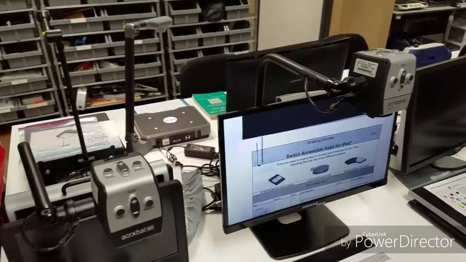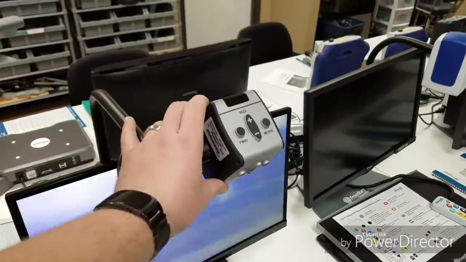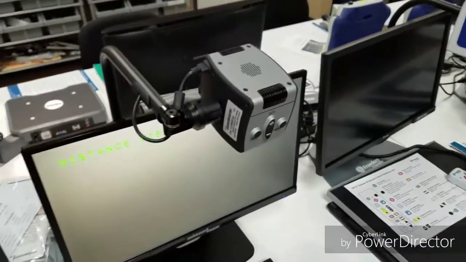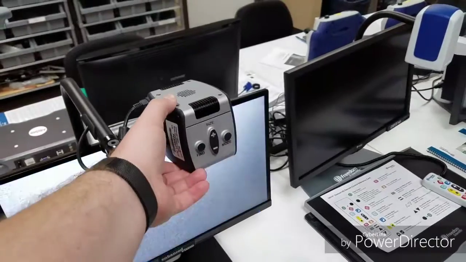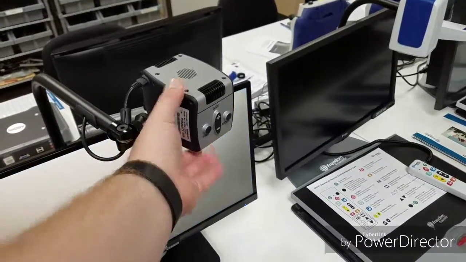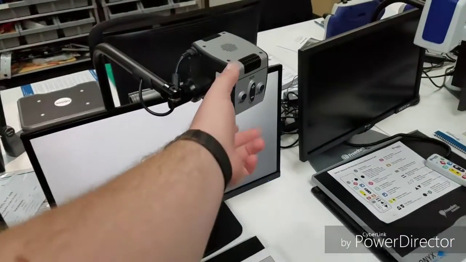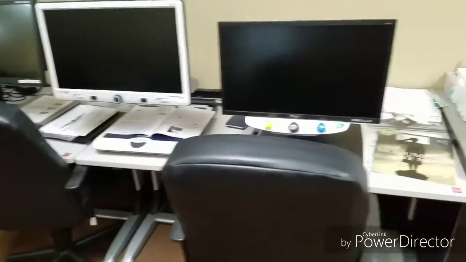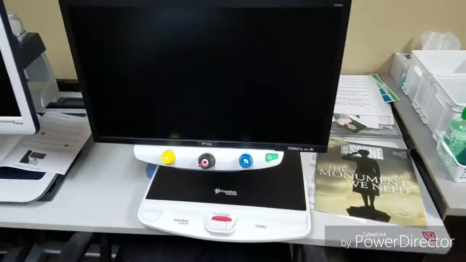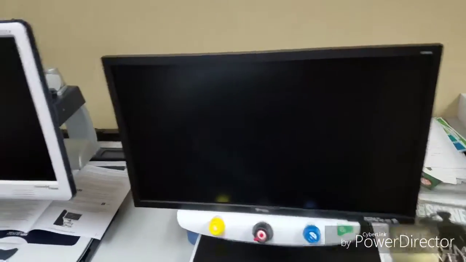You can also see that a lot of these have adjustable cameras. Not all of them do, some don't. So you can take it, point it. These work well in a classroom setting because you can take it, point it at a school board, and get an idea roughly of what they are needing to see. There's also, depending on someone's vision, if they see a little bit better up close, there's also some that will have the monitor positioned fairly closely.